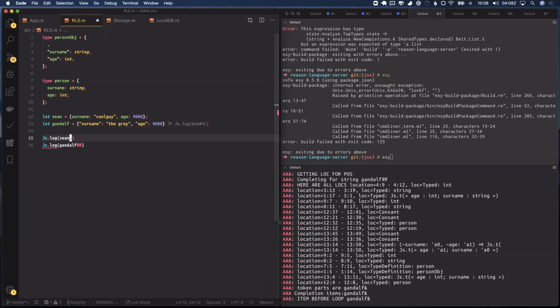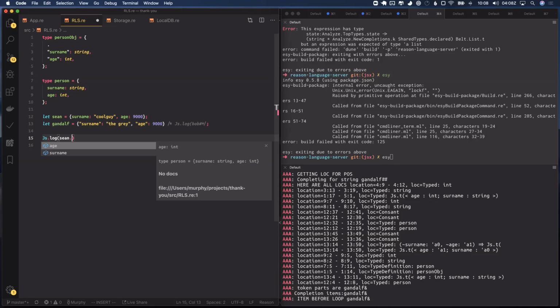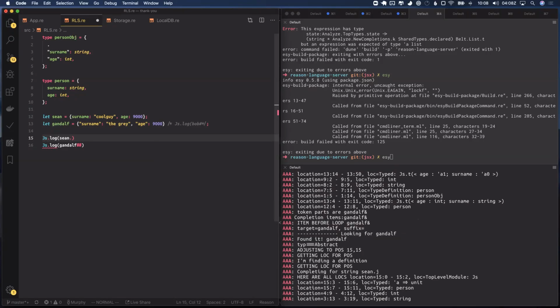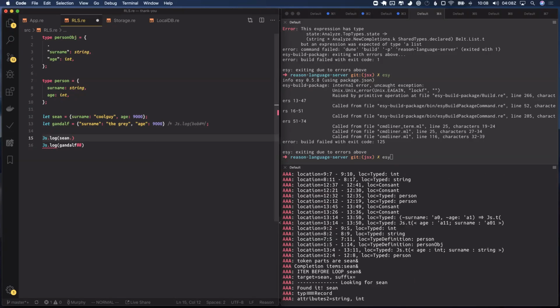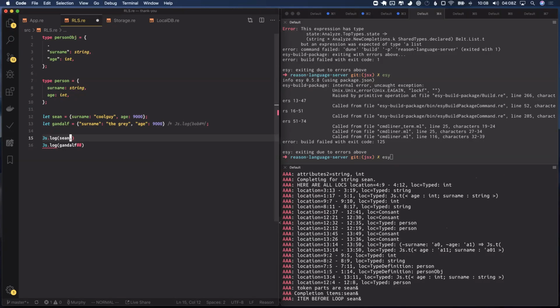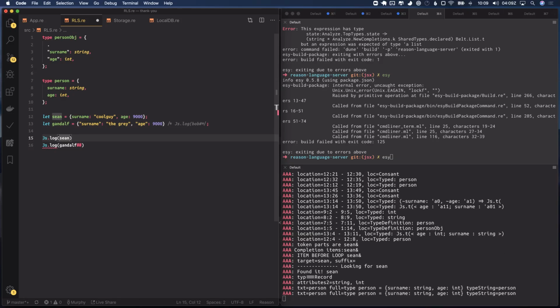Wow. How does that work? So if I'm on line, does it have a loc on line 15 for a record? It doesn't. There's no record on line 15. So we're in a little bit of a situation here because Sean obviously knows how to find the fields for its type. Gandalf can't, but neither of these count as a loc to the parser.